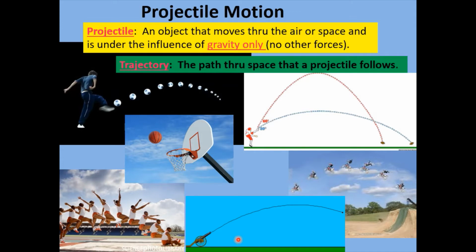A traditional example of a projectile is that of a cannon shooting a cannonball. So after it's launched, the ball shoots out of the cannon and becomes a projectile. The picture we saw in the first opening slide of this lecture showed somebody on a motorcycle going off of a jump and riding through the air. In that case, they're also a projectile.